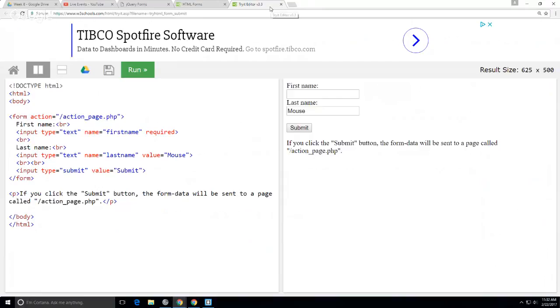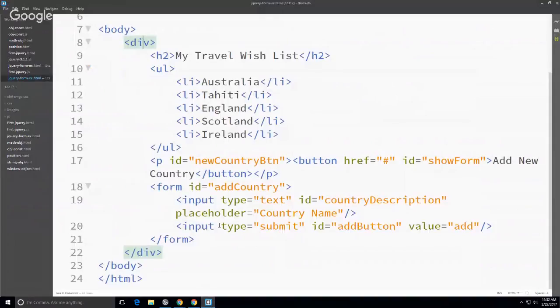So any other questions on forms? Because you do need to know forms to work with them, obviously. No? All right. So back to our example. The next thing we need to do, if we're going to be using jQuery, what do we need to do next? We need to add a link to the script. So I'll let you do this. See if you remember how to do it.